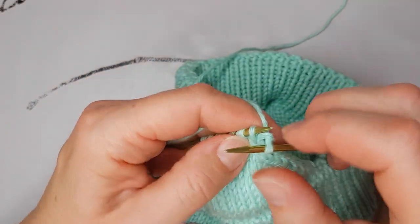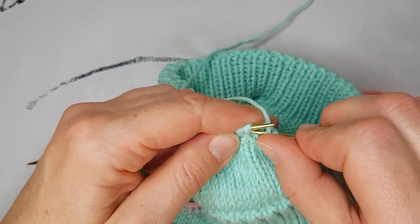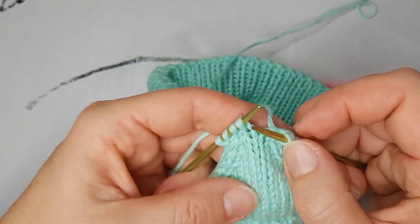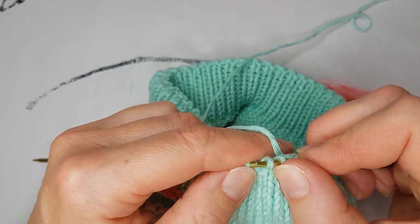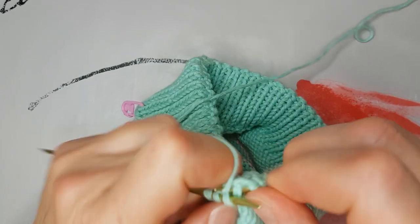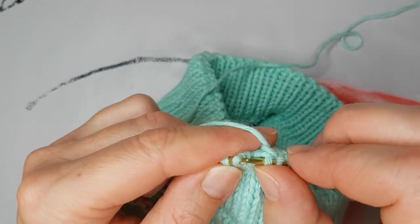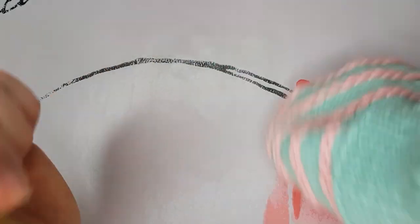Again, don't knit the first stitch, the second one is a knit stitch, the next two stitches together with a knit stitch. Then that's all. I should only twist these two stitches and make a knit stitch. This I don't knit, the last one purl stitch.